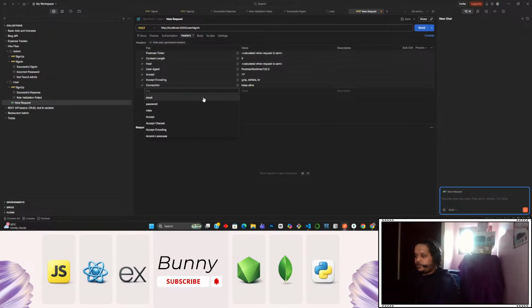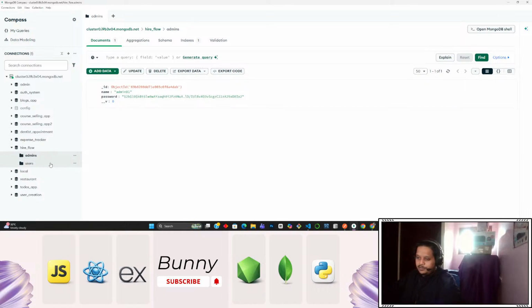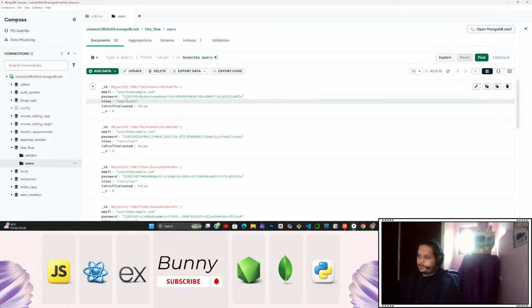As I think it's email, user email, password, user123, role, applicant. Let's verify it's an applicant. It is applicant.